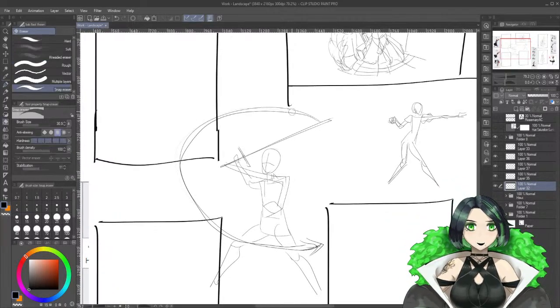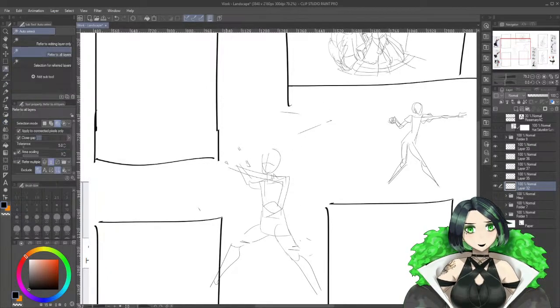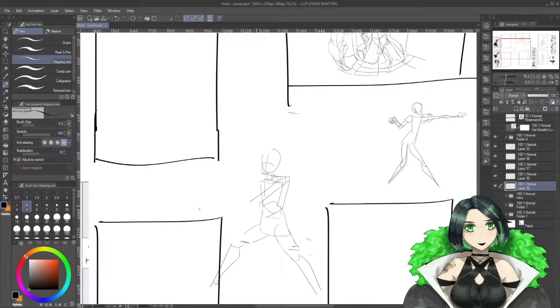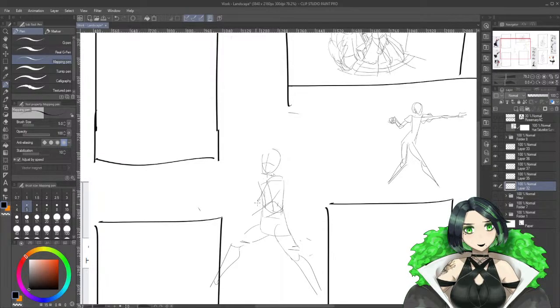The thing about a thrust attack, however, is this. Let's say this man is using a spear or something.